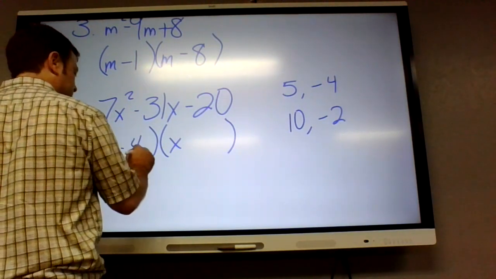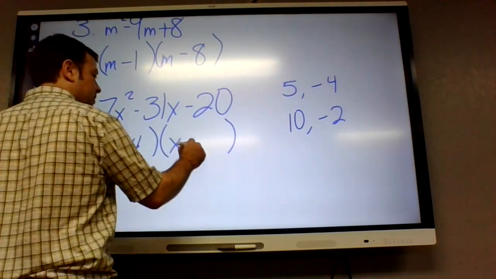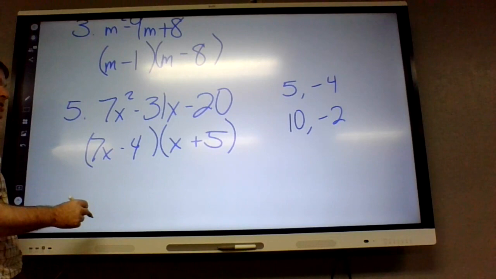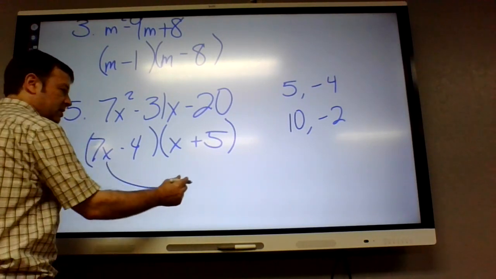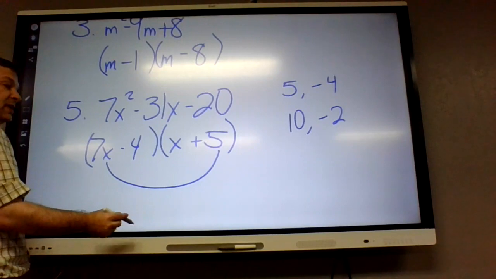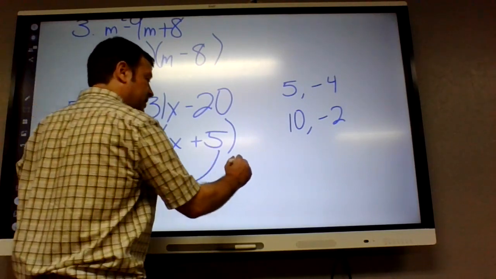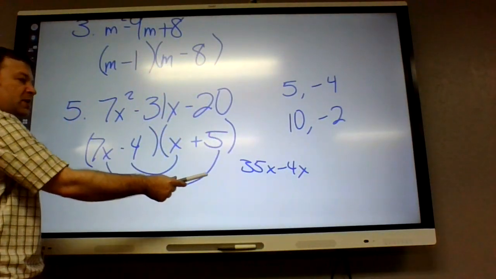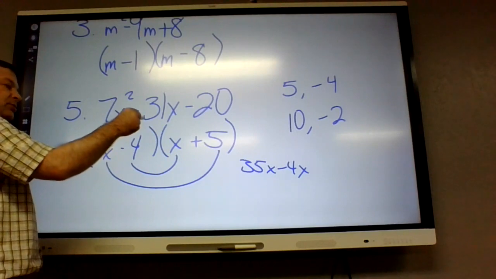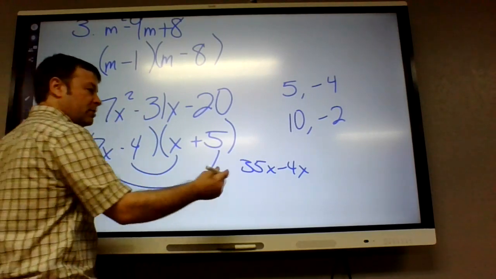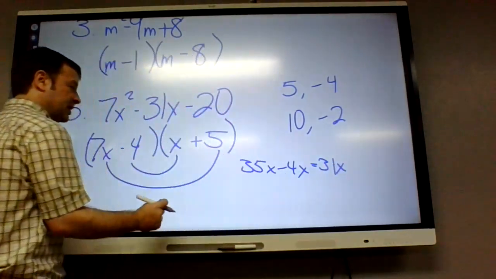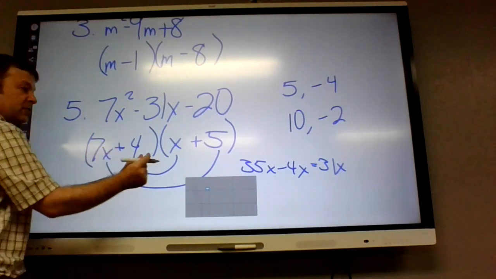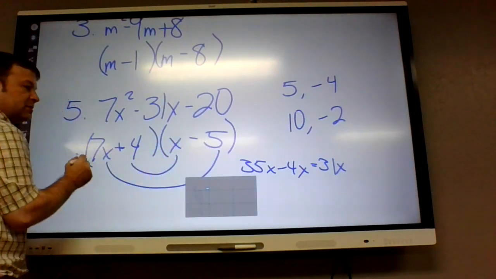Well, you're close. You already know that? No, I thought maybe you were looking ahead. Okay, that's a pretty good guess. How did we check this yesterday? Outside, inside. Outside of the FOIL is 35x. Inside is minus 4x, which together makes 31x. Is that what we wanted? No. Close. If you get the right number but the wrong sign, positive instead of negative, you need to switch your positives and negatives. So I'm going to make this a plus 4x and this one a minus 5. Sorry, just a plus 4.